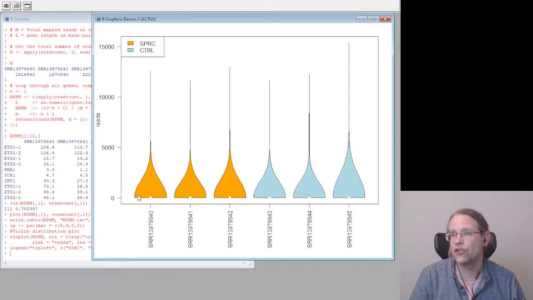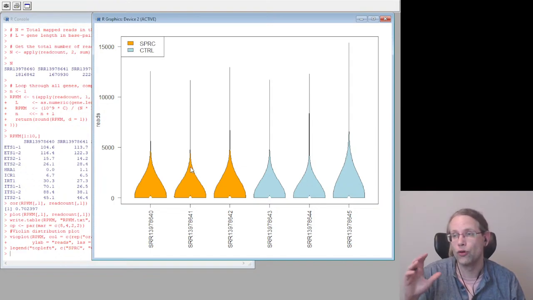We've now normalized internally, so we normalize based on the gene length and the total number of reads, but we can still see that the last sample is an outlier. It doesn't look like the other five samples. Also the third one still seems to be a little bit different than the other ones. But the last one is a little bit concerning. So I want to do a quantile normalization step just to make sure that all of them have more or less the same data distribution.